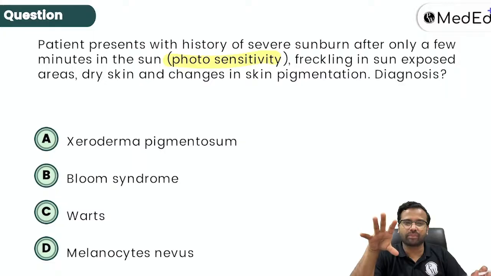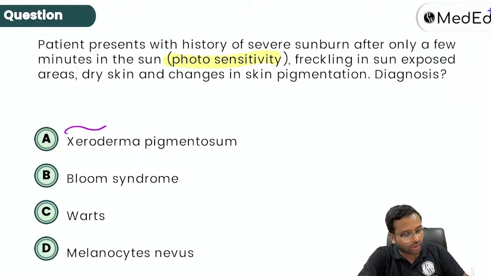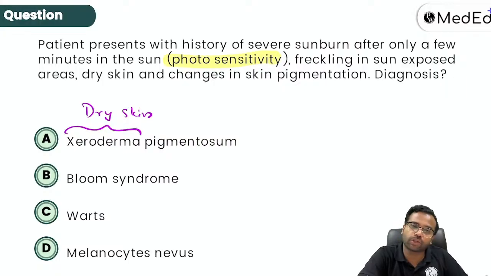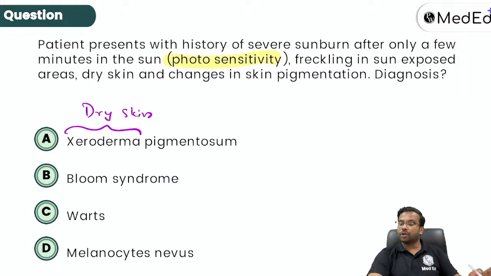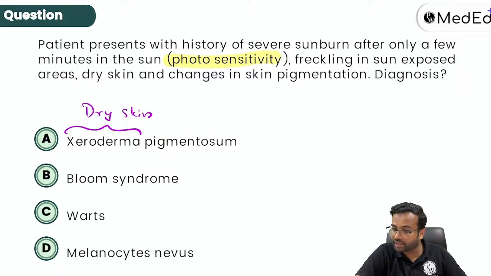So from the name, from the entire history itself, what is matching most likely? Xeroderma. Xeroderma means dry skin. And pigmentosum. Pigmentosum usually means hyperpigmentation. So here the right answer, yeah, many of you are answering nucleotide excision repair defect. Yes, very good. So this is going to be Xeroderma pigmentosum.